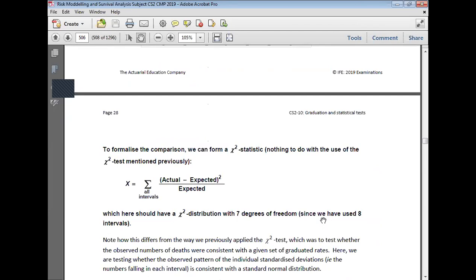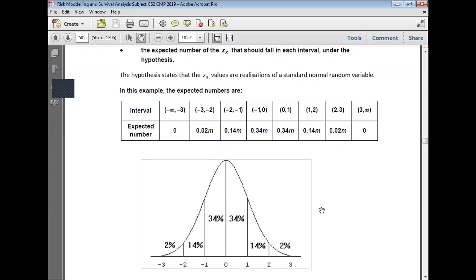When do we subtract? Okay, so I have actually explained this in previous lectures, but just to give you some idea, what happens is when we have these expected numbers, we only know that 34% of the data should lie within this interval, right? So what we do is we observe some ages. In this particular case, we observed 20 ages, right? So we multiply that 20 with 34% here to figure out how many deaths do I expect. What is the number of Zx that I expect to lie within this particular interval?